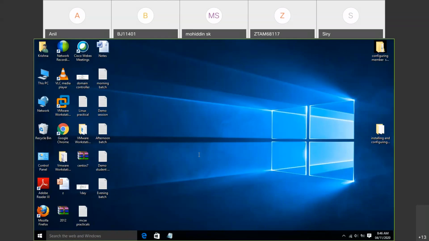We already discussed how to take the backup of the Active Directory objects. Now we are going to take the backup of the entire machine, the complete data.